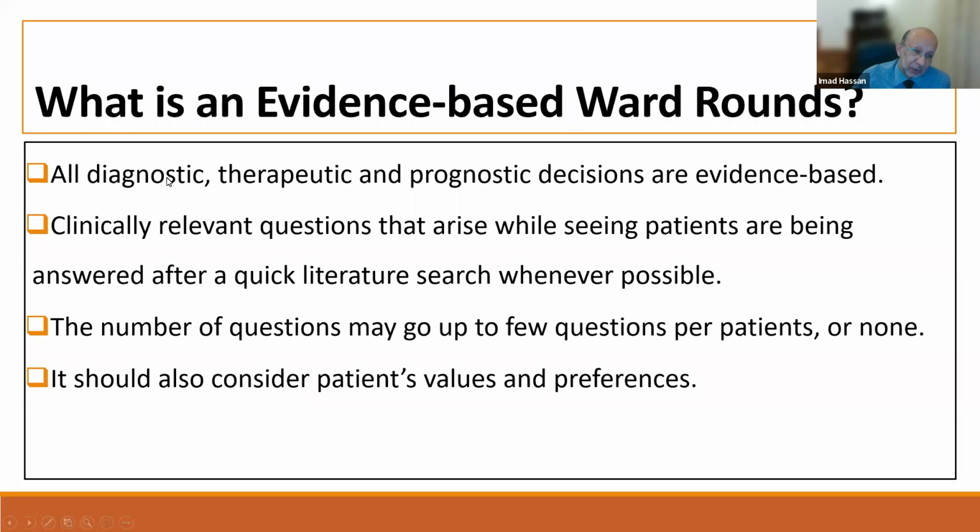So what is the best diagnostic test? What is the sensitivity, specificity, or likelihood ratio of a diagnostic test? What are the recommended therapeutic interventions? How can we calculate the prognosis? Is there a calculator or rule we can use for prognostication? So all the questions that come up, you will look for the evidence for them. And you can go through as many questions as you wish, depending on the time.